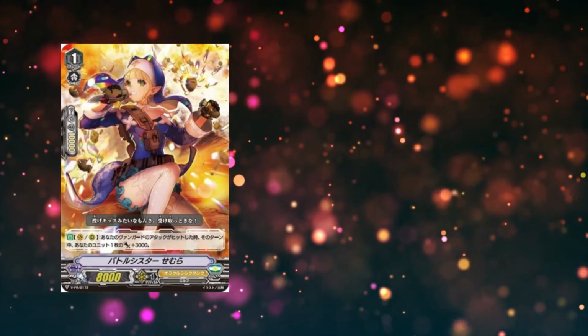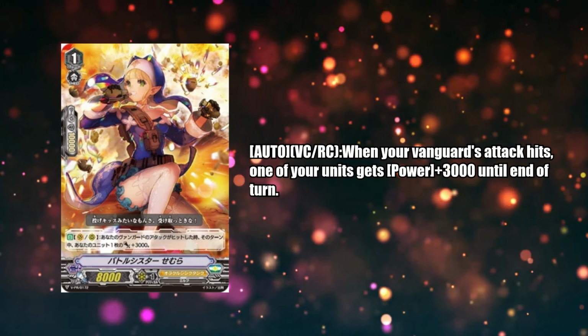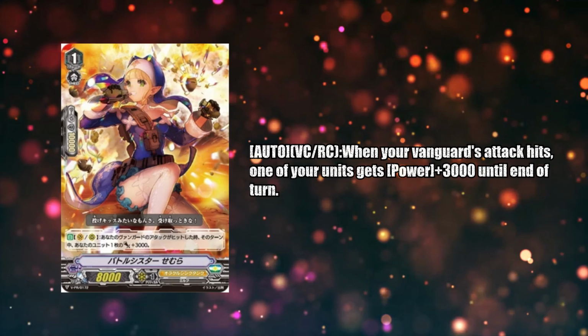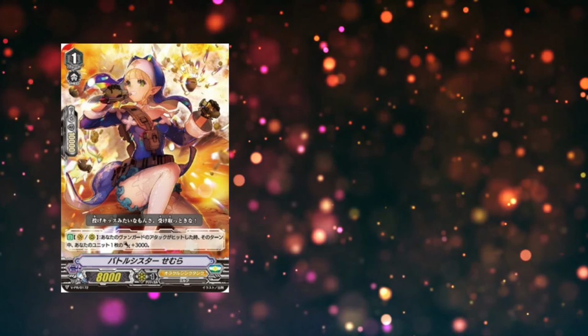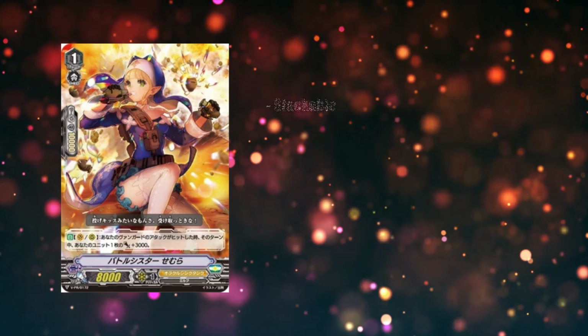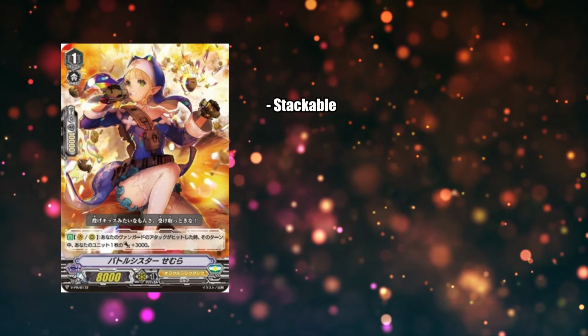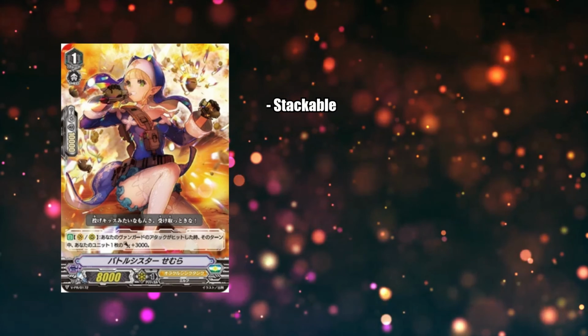And without further ado, let's dive in and see how good is Battle Sister now that it has a proper deck in the V format. Starting off with Simla Auto, Vanguard or Rearguard. When your Vanguard attack hits, one of your units gets a trigger until the end of turn. This is not a once per turn. This card seemed weak at first until you realize that you can have multiple of them on the field and get a huge power boost to any of your rearguards, if the Vanguard attack hits, of course.